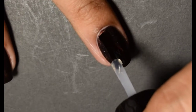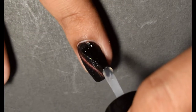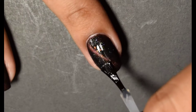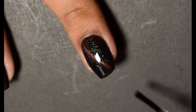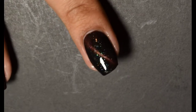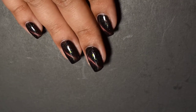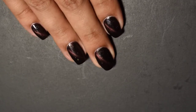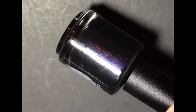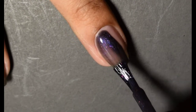The third coat I went in quite heavy — it might feel like it's a bit much, but just take my word for it, it's fine. I hold the magnet over my nail for roughly 45 seconds, just counting to 45. Then I pull the magnet off and let it dry for two to three minutes. That part is key to get your magnetic particles to stay and not slip after you top coat. These all have very quick drying times so you shouldn't have to wait too long. Afterwards, use a quick dry top coat — I'm using quick dry here to get that overall glossy look that makes the shimmers pop.